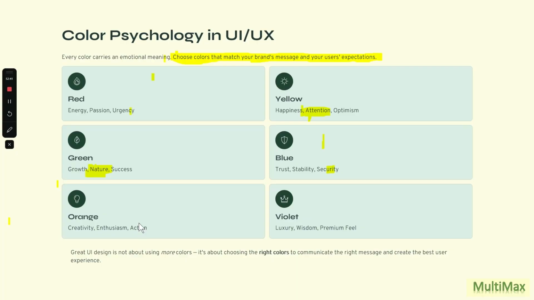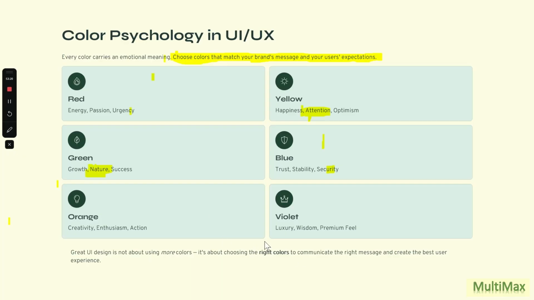So creativity, enthusiasm, action. If you go to pick up any child from PKG or NTD, you will notice they create many chart papers, many drawings in chart papers. The chart paper colors will be mostly white or orange only. Orange is for creativity, so when children see orange, they will create more things. Even the brown sheet of the school students looks orange, right? Yeah, that's a great example.